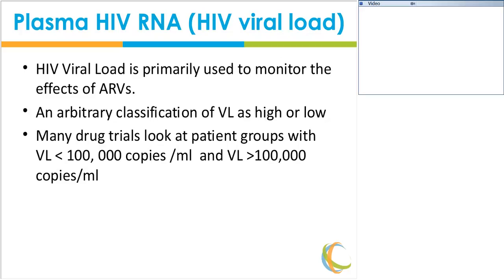Many drug trials actually group the patients into two subgroups and test drugs not only for the level of drugs but the frequency and such, with viral loads less than 100,000 and viral loads greater than 100,000, the assumption being made that a viral load of greater than 100,000 copies per milliliter represents a more aggressive virus. A viral load greater than 100,000 often factors into the urgency of initiating therapy. We'll talk more about this and go through some specific cases when we get to the webinar of when to start antiretroviral therapy.